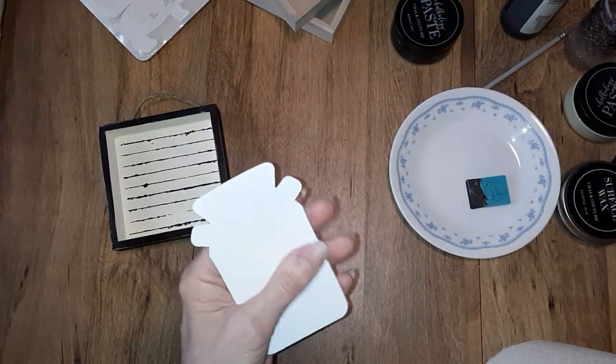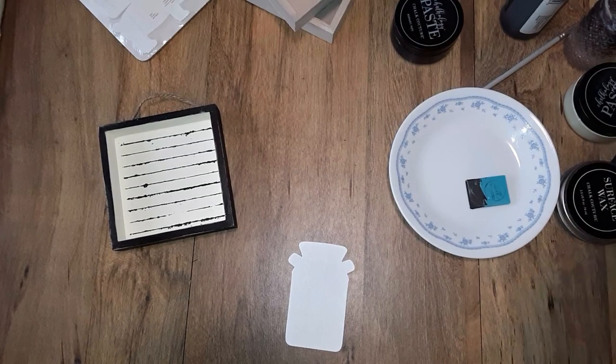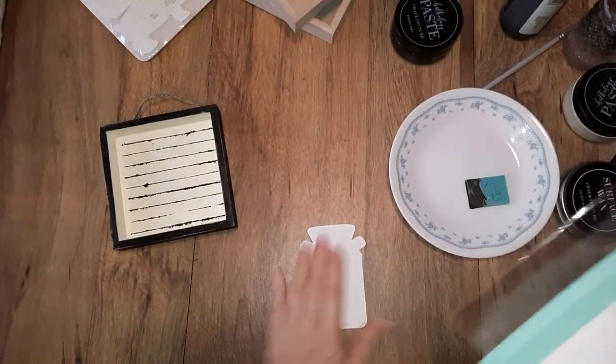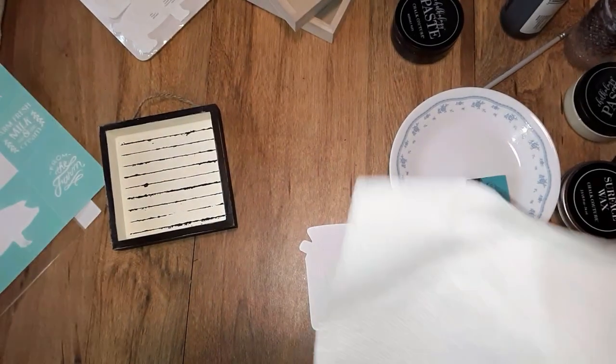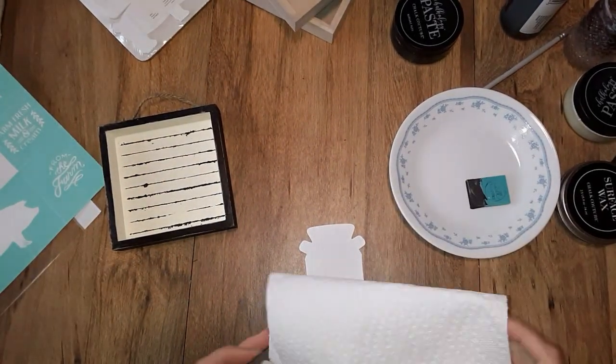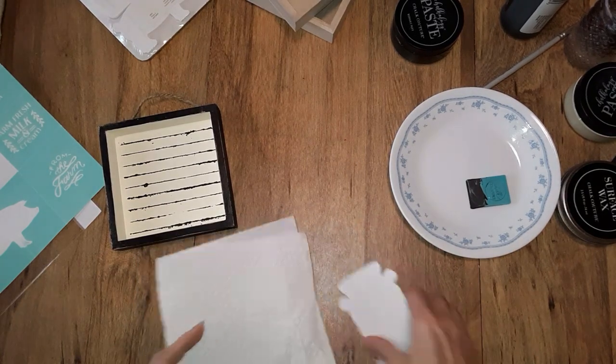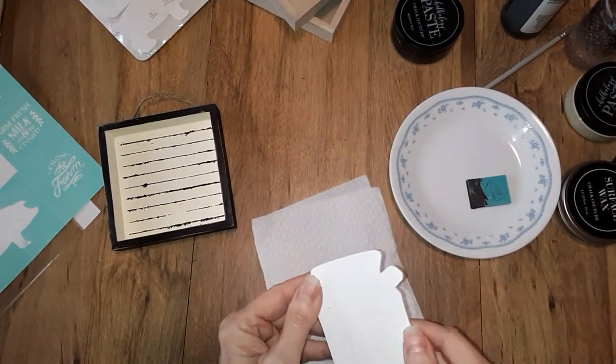Now what I'm going to do is paint. These are pre-painted. You can leave it white if you want to. And with this transfer, if you want to do another color over it — maybe like storm gray or something — you could do that. But I want to do the silhouette type look. I was debating if I wanted to do the words on there — I'm still kind of debating, but I think I will.